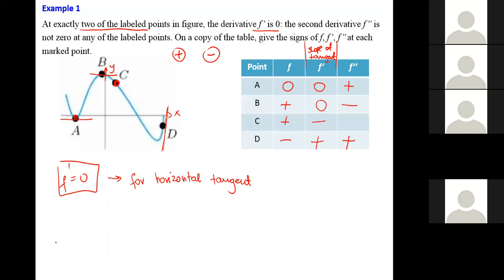second derivative is not 0, because if this were actually the point that the function is changing concavity, then the second derivative at C would be 0. But since they're telling us we do not have 0, I still consider that this is bended down, concave down, negative second derivative.